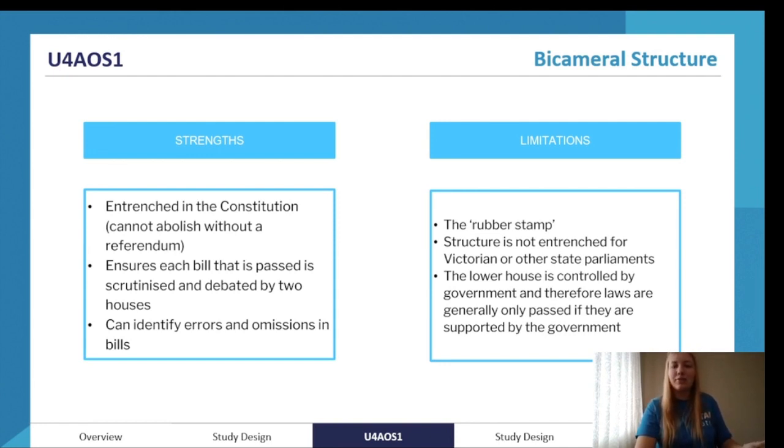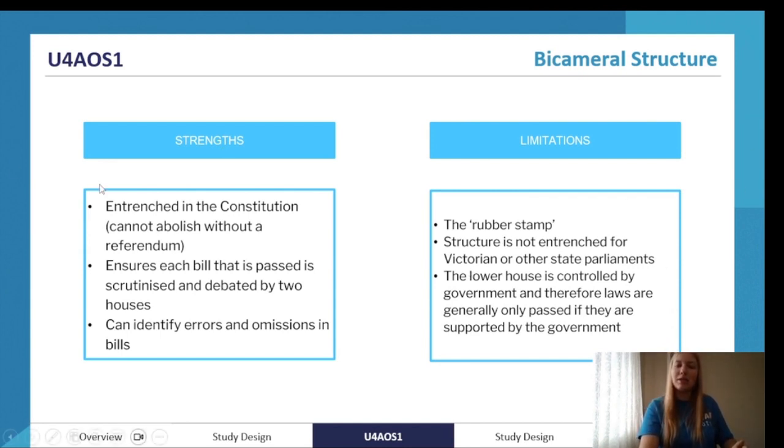And then, of course, the last structure is a hung parliament. It is hung because it struggles to pass laws and it is very slow to pass laws if it is still passing them. In this case, there is no one single major party in the House of Representatives. There is no one major party forming government and being able to pass laws alone. So those are the three structures to know of.